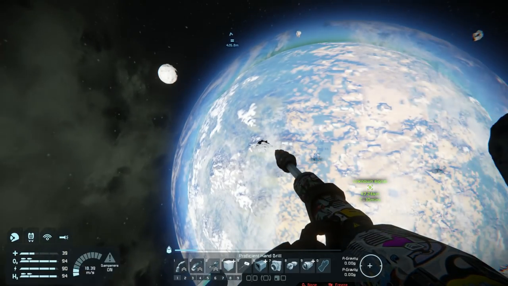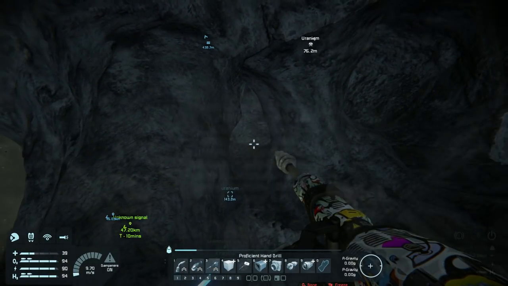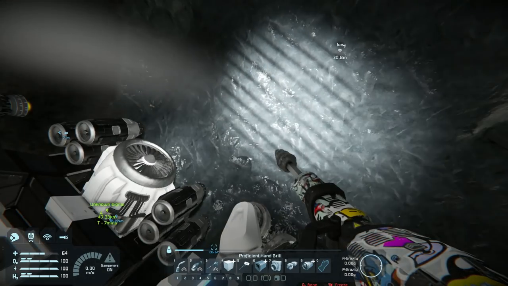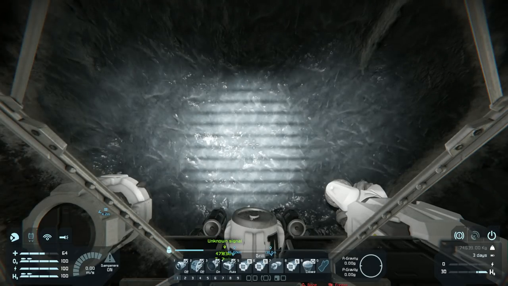I want to know if... Oh, I thought that was a ship. I can't see what that is. I'm really disappointed in that scanner thing. That's ice. I need ice too. We can check the chair. Yeah, let's get drilling, people. Seven. No, not seven. Eight.